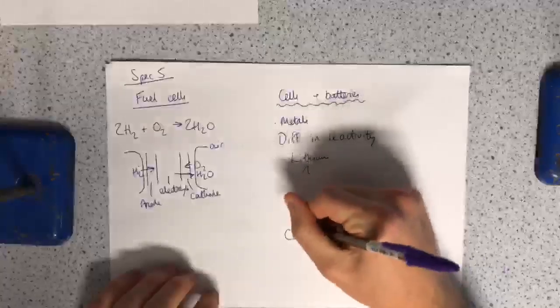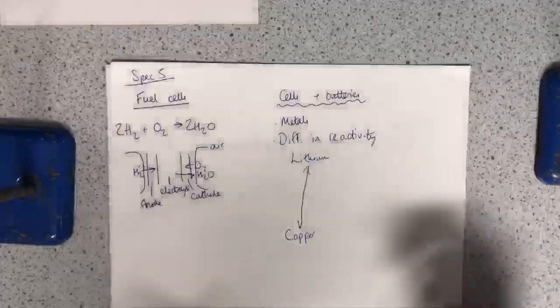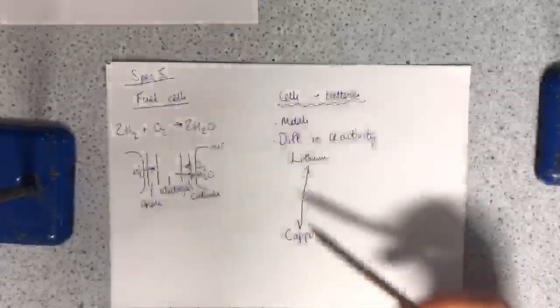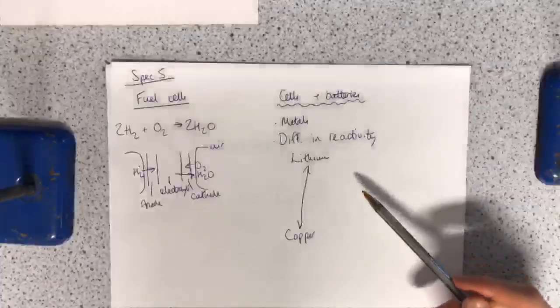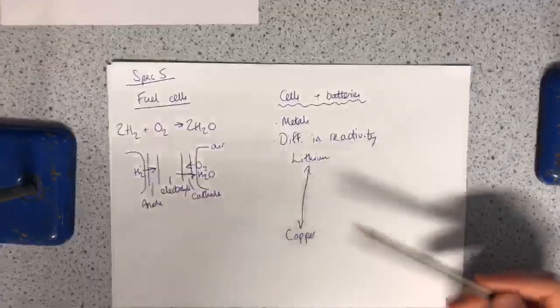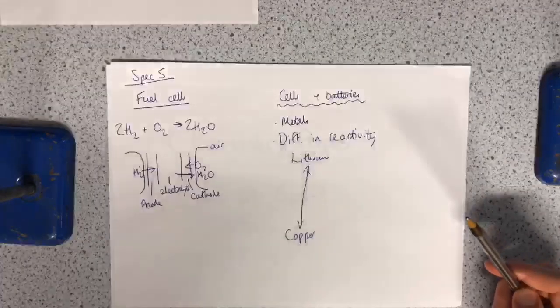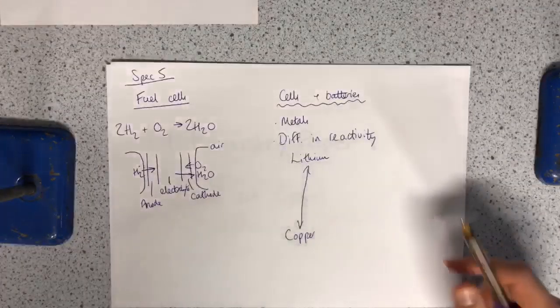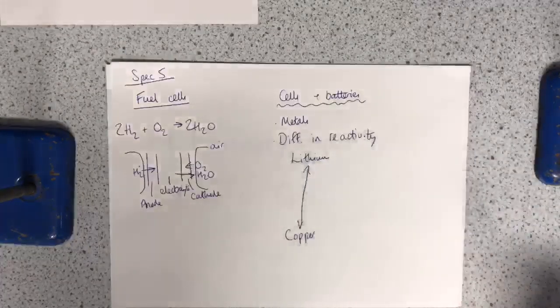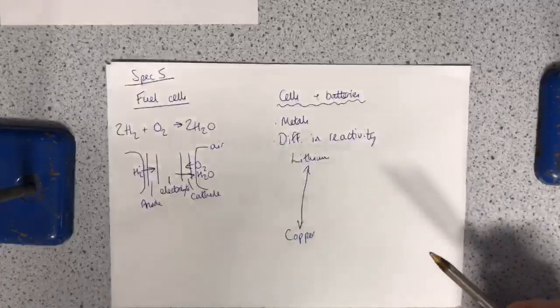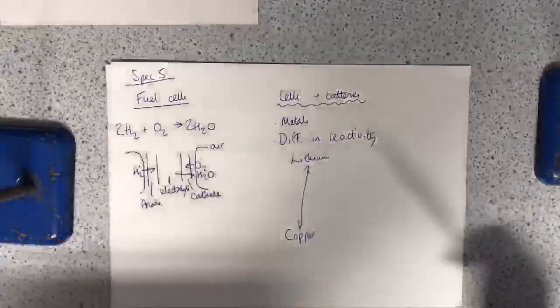And that difference in reactivity is what generates the voltage. The greater the difference, the greater the voltage generated. So that's why companies often use lithium, because there's a big difference. It's not as dangerous as putting potassium in a battery, where if it got wet, it'd start blowing up in your pocket if you had a phone. So therefore, use lithium, and it generates that voltage based on that difference.